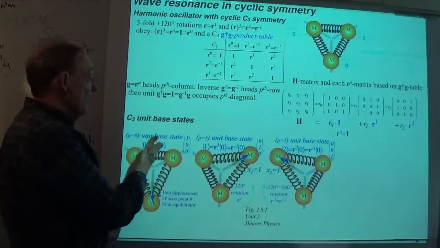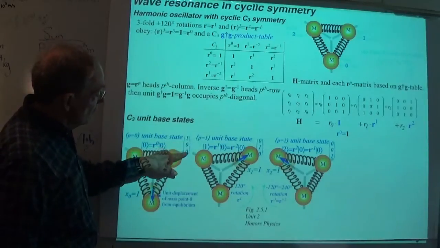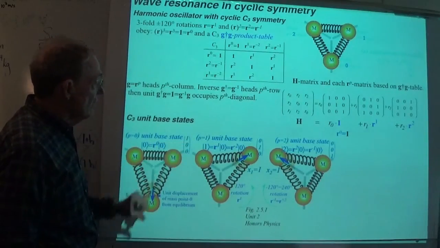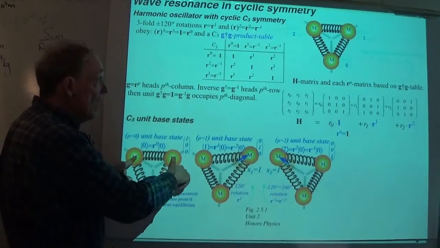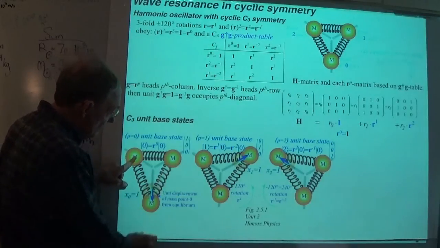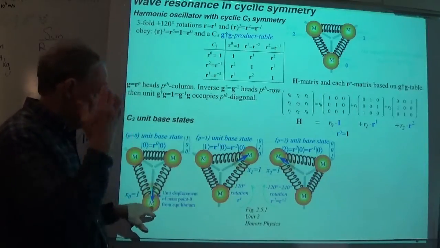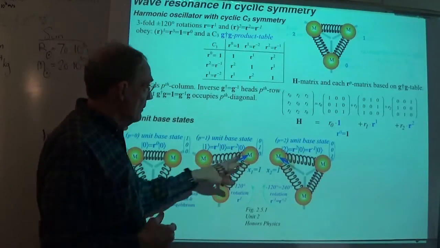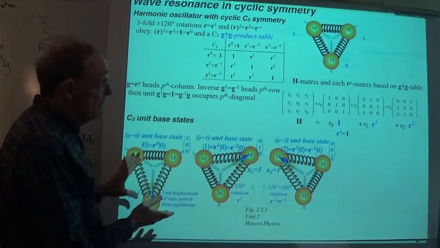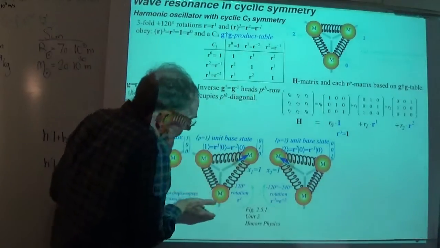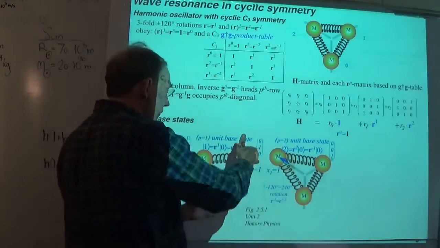So, here's the base state story. We have a base state that consists of 1, 0, 0. These are the 3 dimensions. The 3 dimensions correspond to the 0th one, which is just the 2 top masses here on their equilibrium position. This one's stretched by 1 unit displacement of mass point 0. And then the unit stretch of mass point number 1, that's the second mass, is gotten by doing a rotation of the first power. That is, I rotate by 120 degrees this activity into that one.